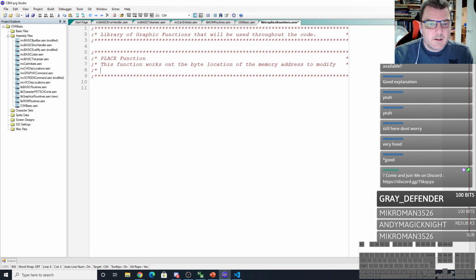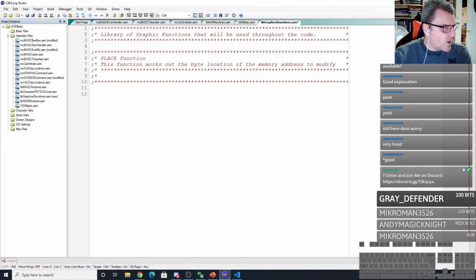Yeah. So let's do this right. Right. So inputs. So we've got two. X equals column location. Now, when I mean column location, I don't mean the character column location. I mean the pixel. In fact, I will put that in there. Pixel column location. And Y is equal to pixel row location. So they're the two we're going to use.